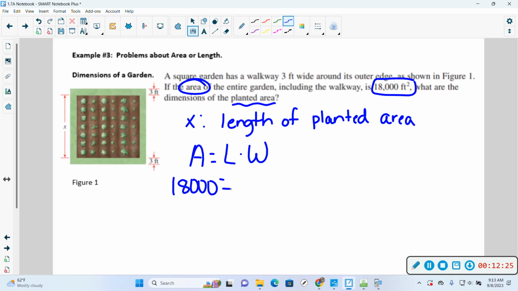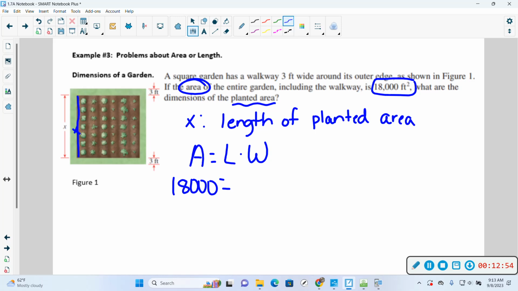And the other good news, the length and the width are both going to be the same because it's a square, right? So whatever I can figure out for an expression for the length, I'm just going to copy it for the width, okay? So now we have to look at the picture though. We are trying to figure out the dimensions. Now notice, this inside piece is the x. They want the dimensions all the way across, including that sidewalk area, this green perimeter area.